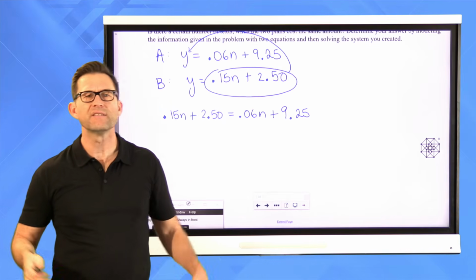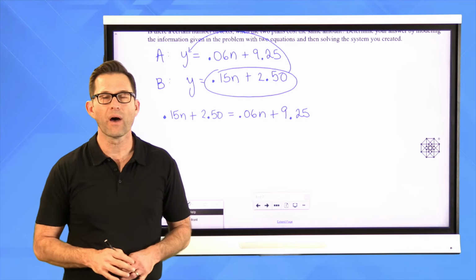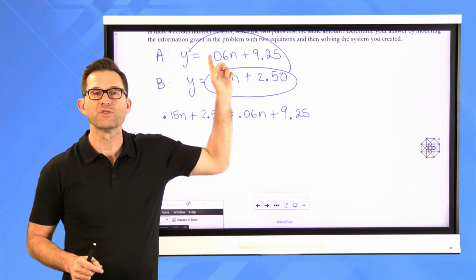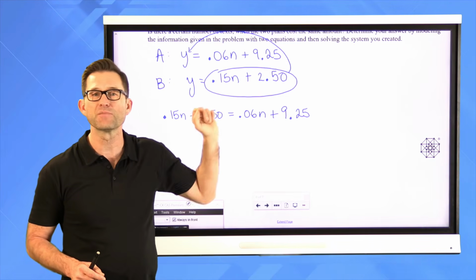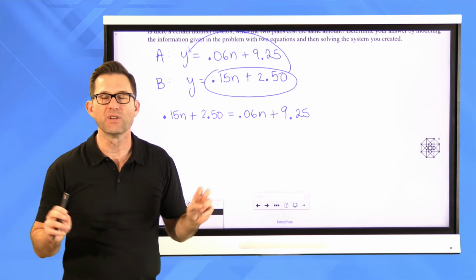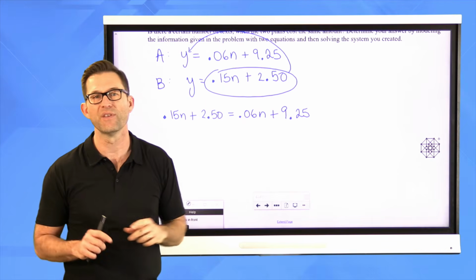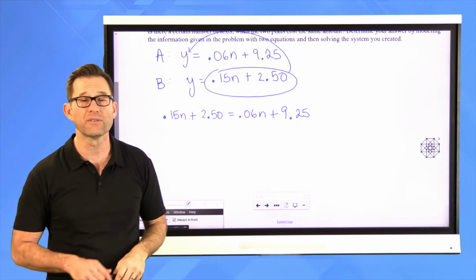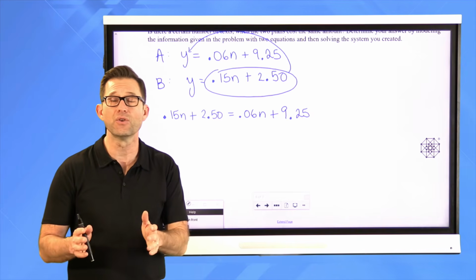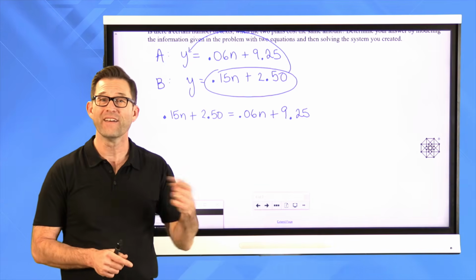By the way, I let something slip there for a moment that I want to mention. I said you set the two equations equal. Math teachers will say that all the time when you're using substitution to solve a system where both equations are solved for the same variable. Notice both of these are y equals, right? And when I use substitution, it appears that I'm taking this equation and setting it equal to this equation. So you'll oftentimes hear teachers say, well, set the equations equal. And what they're really saying is substitute one equation into the other. All right, with that out of the way, let's finish solving this.